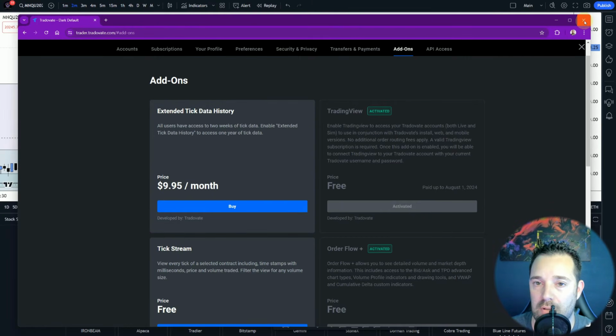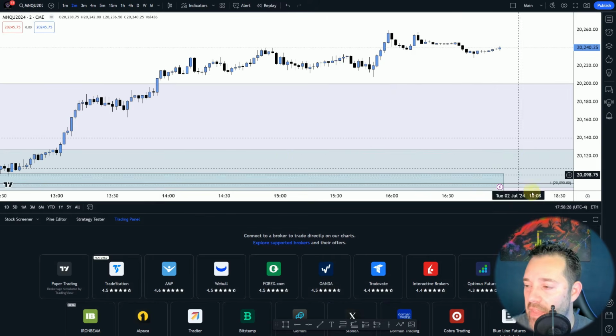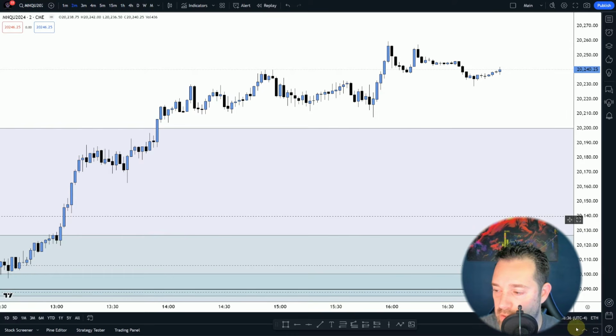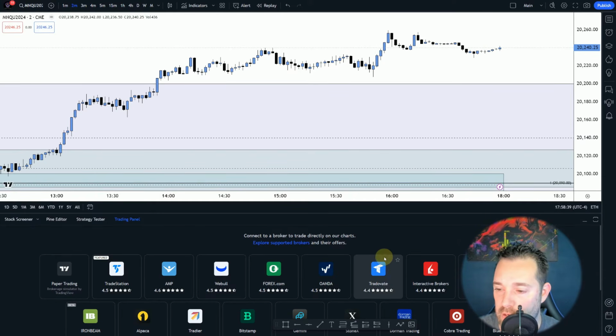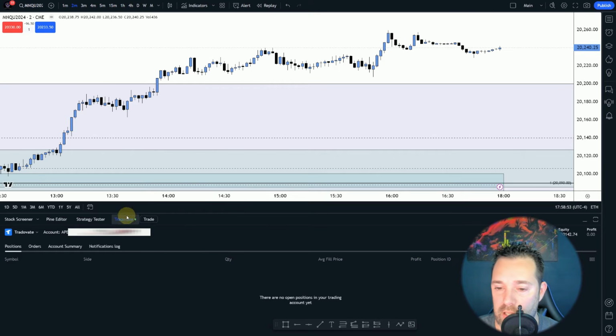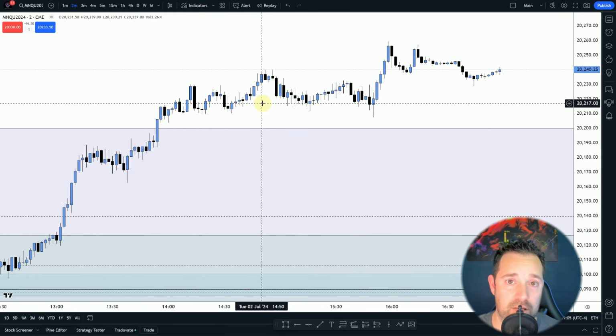You can get out of Trade Evade and then come into Tradingview. You're going to click down here and open that up. Click this little arrow down here, open that up, and you're going to find Trade Evade. Then log in using your Apex or whatever prop firm credentials. It's always demo, so you're going to connect. Then you're going to see Trade Evade here. You'll see the little green dot if the market's open, showing you're connected to the live data.